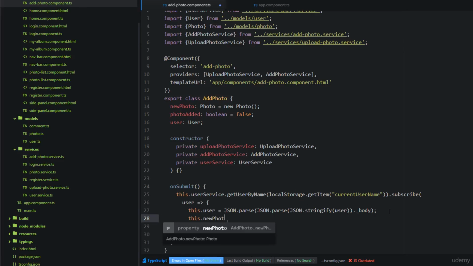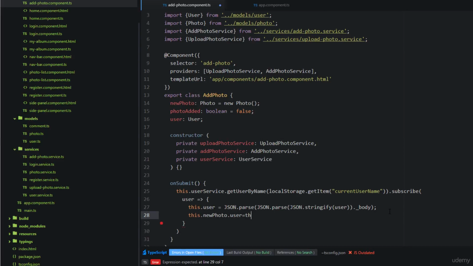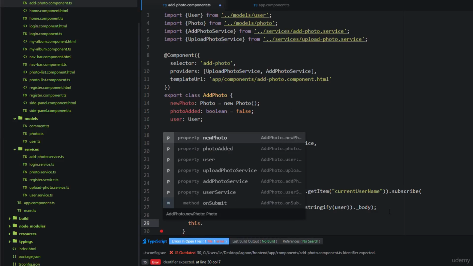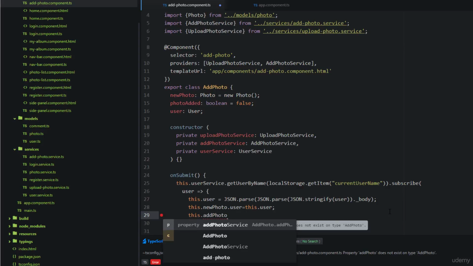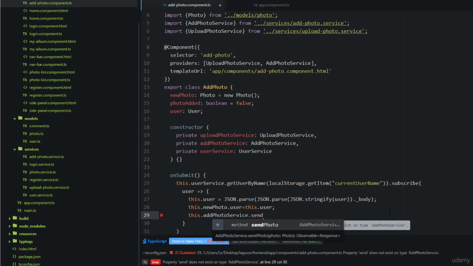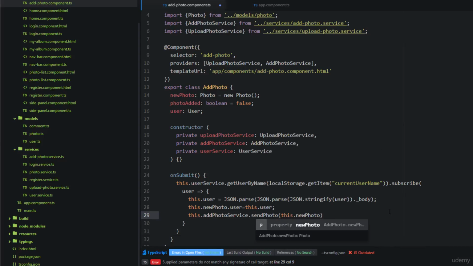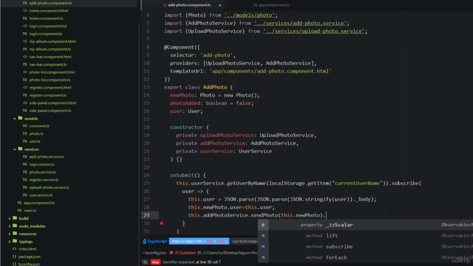And then we'll make this new photo's user the fetched user. Then addPhotoService.sendPhoto, dot subscribe.